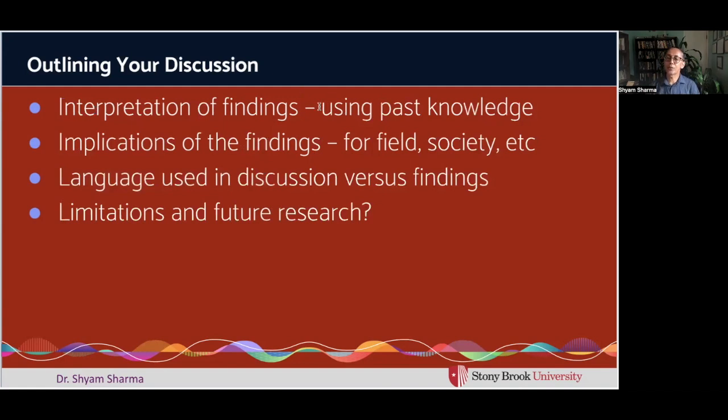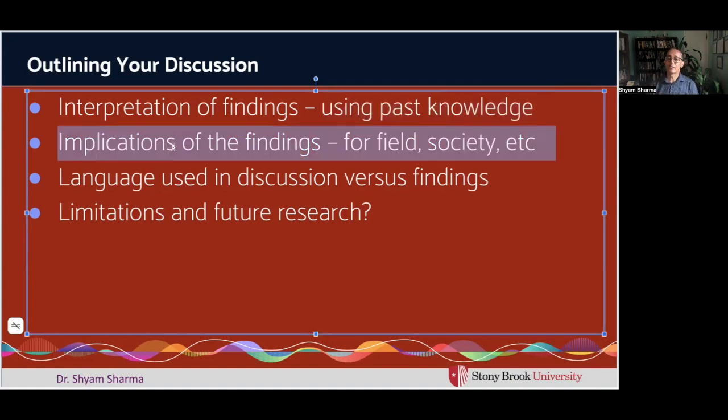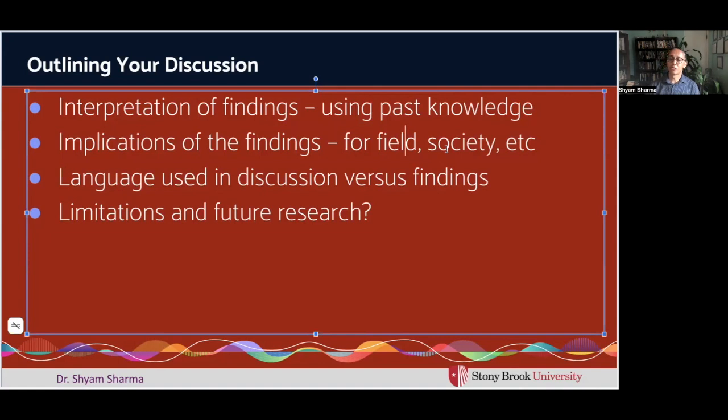In the process of doing so, you may want to cite the scholarship and say, this finding is consistent with previous research. Here's what the previous people found. Here's what we found. So again, it is the implications of the findings for the field, for the discipline, for the society, for further research. Some scholars want to include the limitations and discuss the future directions in the discussion itself. Other scholars keep that for the conclusion.